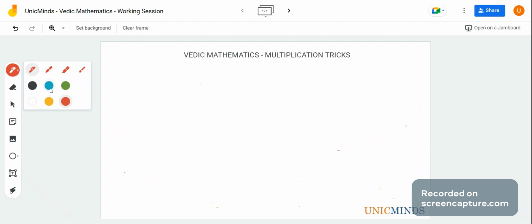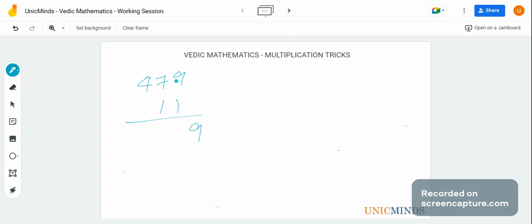Let's take a smaller number so that you get a hang of it. 479 into 11. So you put 9. 9 plus 7 is 16. 6, and 1 is in carry. Remember, 1 is in carry.